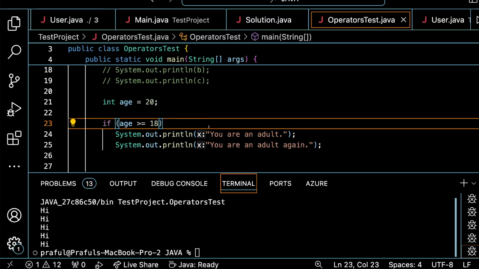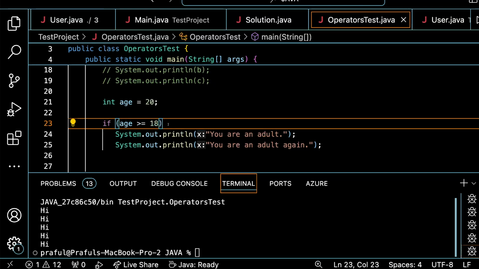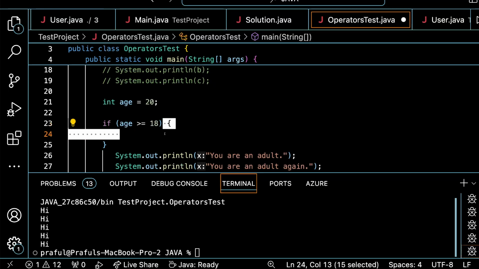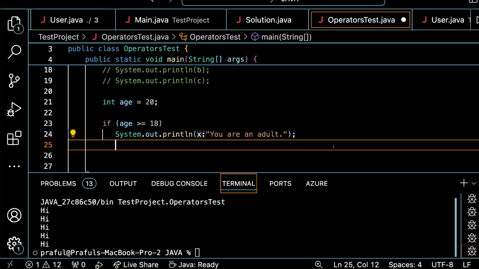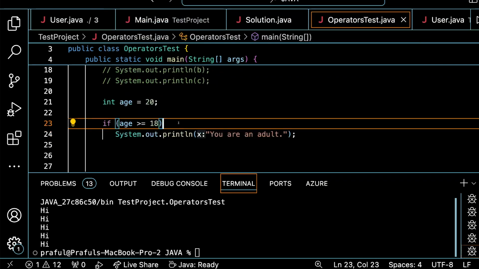So what we have said, if this condition is true, it will execute anything in a block. Forget about else if. Here for the if, what we are saying, if this condition is true, we will execute whatever is there in the block. Block is this, right? Now when we printed like this, we were saying that it will still print even though there is no block, because we said that since there is only one statement, it will print.